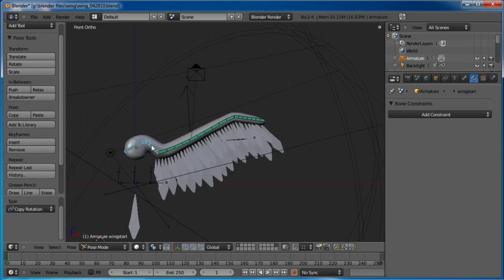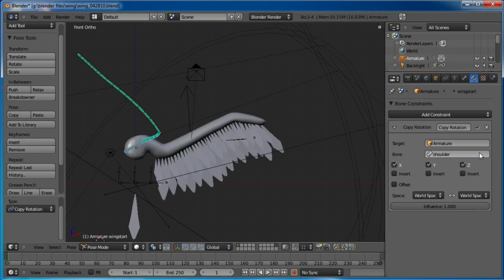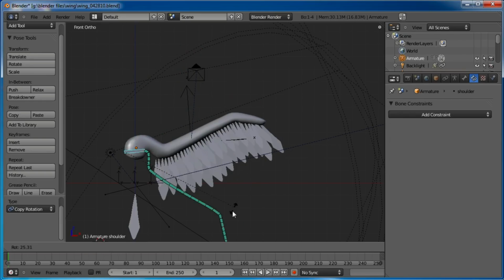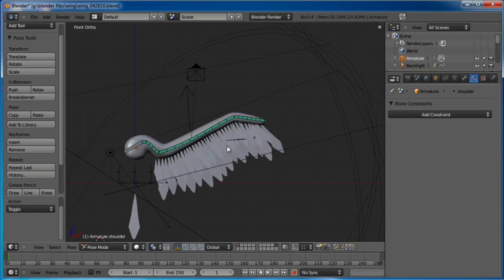Let's do the same thing for this guy, just so we can see what it's going to look like here. Local space, 175. Okay, now rotate this. Okay, rotate that around. Okay, so we got our little rig set up.